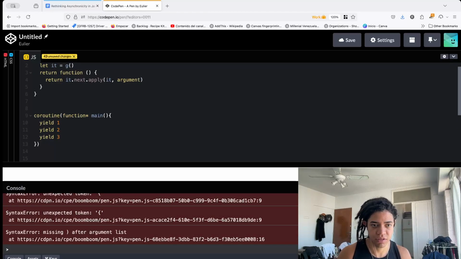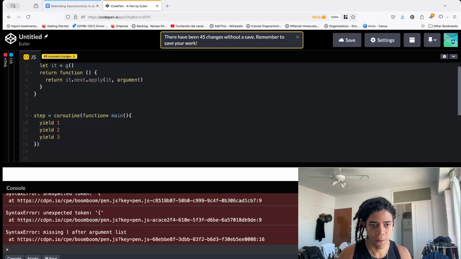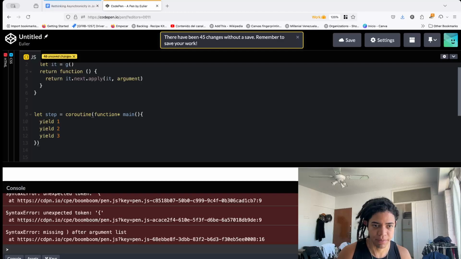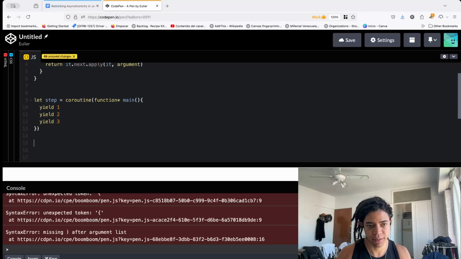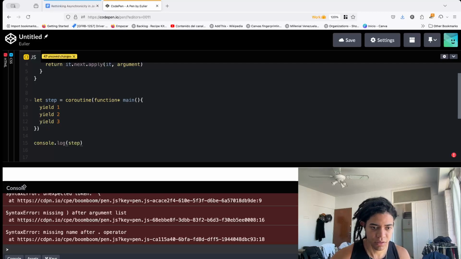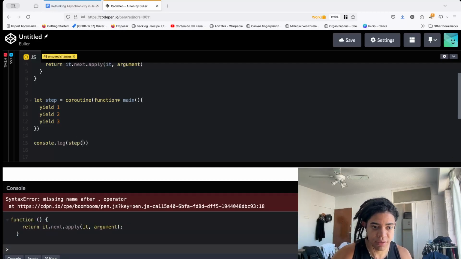And because this coroutine is going to return the next function being called, we can call this step, right? So by the time we call it step, we say, hey, console log step, right? And we run it, right?